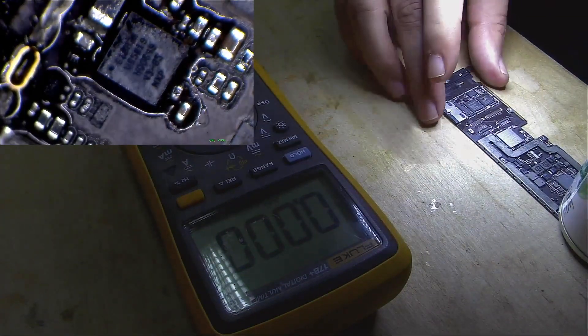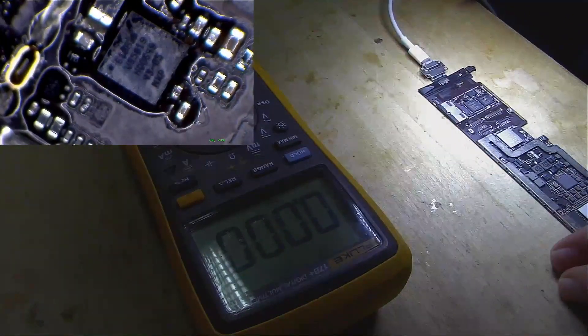From my experience, why it's not charging is because the charging IC has got some problem. Even though I don't have any schematic diagrams available for this one, because of my experience and knowing the charging port is all good, I should get some sort of current out of these capacitors, but there is no voltage there. So I think I have to replace the charging IC, which is 6108EB U4001. After replacing the charging IC we will measure the current again. I have already kapton-taped the IC and we will remove it now.